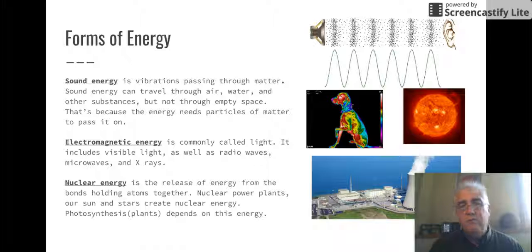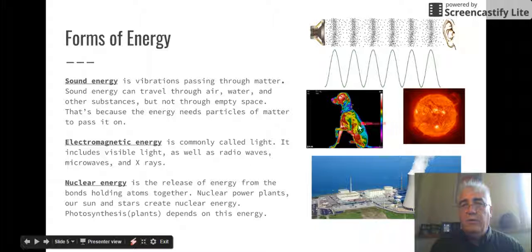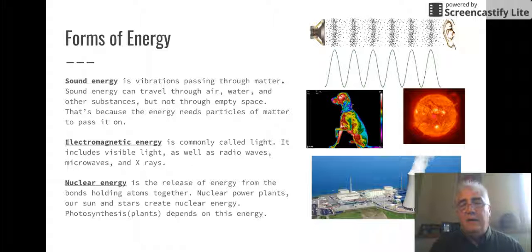Electromagnetic energy is what we would commonly call light, the electromagnetic spectrum. We see light, which is part of the electromagnetic spectrum, but that also goes beyond what we see into radio waves, microwaves that you warm your food up with, X-rays, infrared. You can see on the middle portion of the slide on the right, the sun gives off electromagnetic energy, lots of different types. And in this case, this silhouette image of a dog, that's done in infrared, which is heat given off by an object.